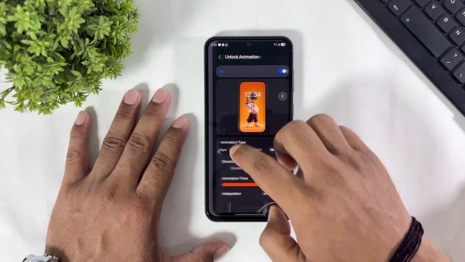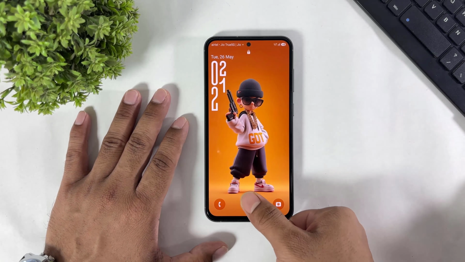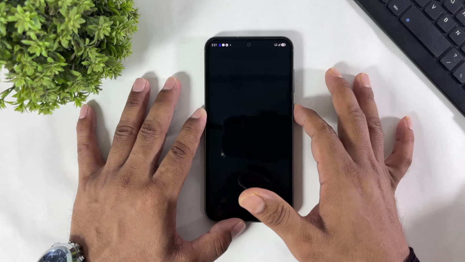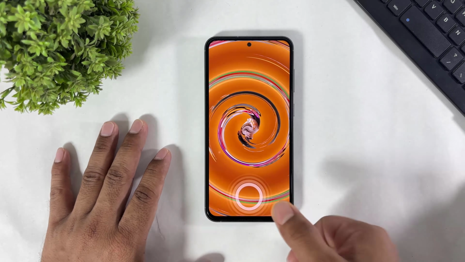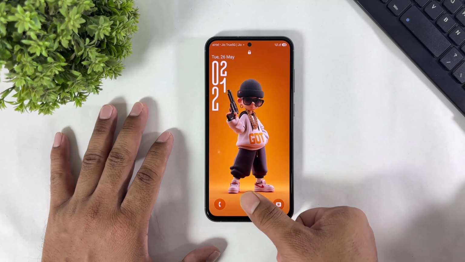Simply tap on done and look at this unlock animation. This is really awesome, right?